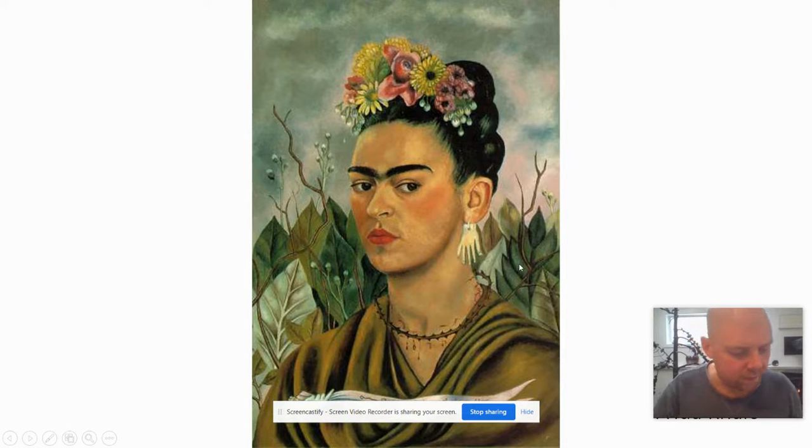I would also look at, in this example, where can I use the same color in more than one place? So, for example, if I look by her ear and look at this leaf here, that's a very similar color to what's going on her clothing. So if I'm painting that particular leaf, I might also be putting a layer on my clothing as well at the same time.